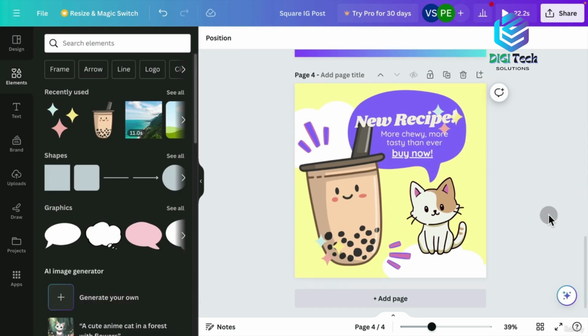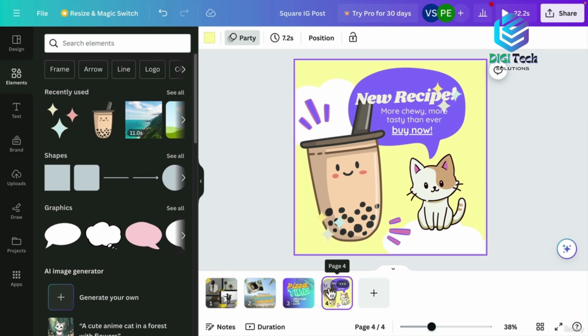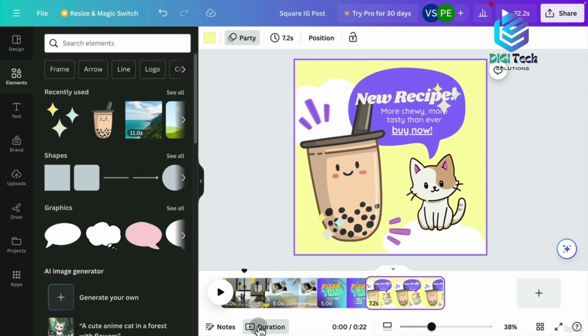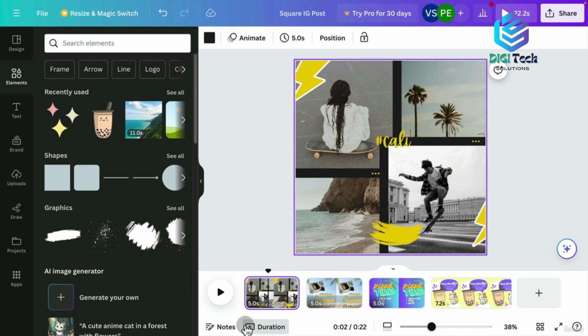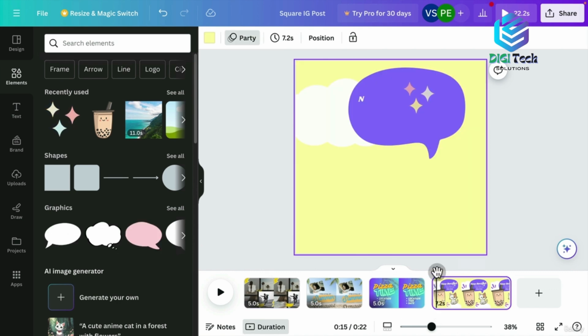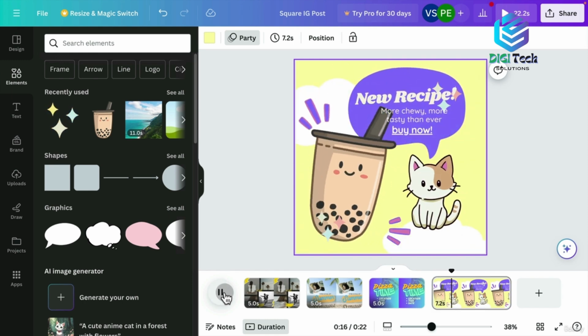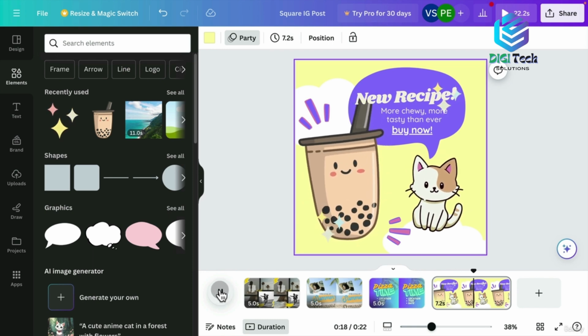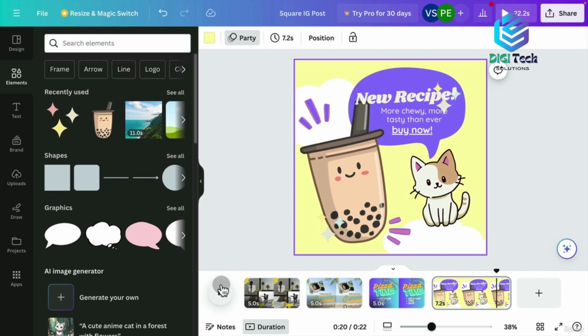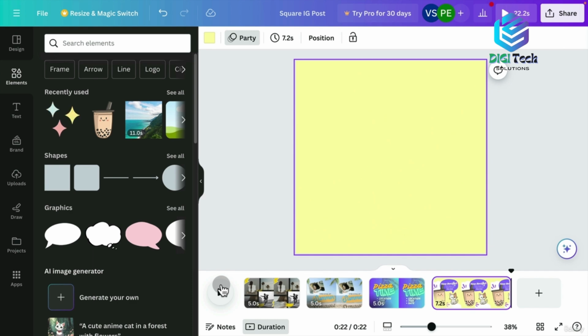So now I want to preview what this is going to look like. To do that, we have to click this little show pages button and then choose duration. So it's kind of thinking that we're making a video with all of these slides, but really we're just working on this one right here. And don't worry, we could save this one separately, which we'll be seeing how to save in the next lesson. But now I can play through this one slide and see the whole thing.